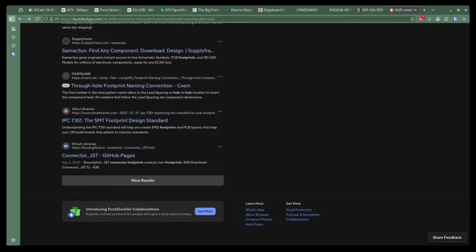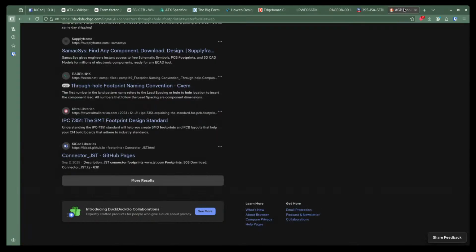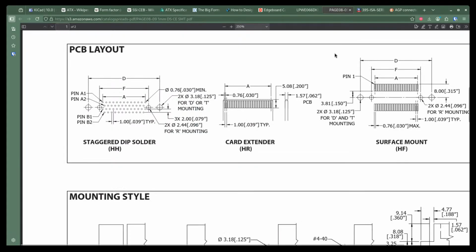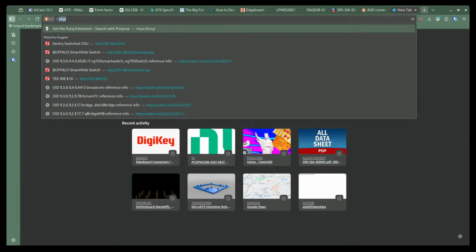Which is why I really wish they put center lines and not pin ones. Because pin 1 could be anywhere. The center line of the board is the center line of the board. Well, we're going to, that's a millimeter, 1.54. What did I turn that into?